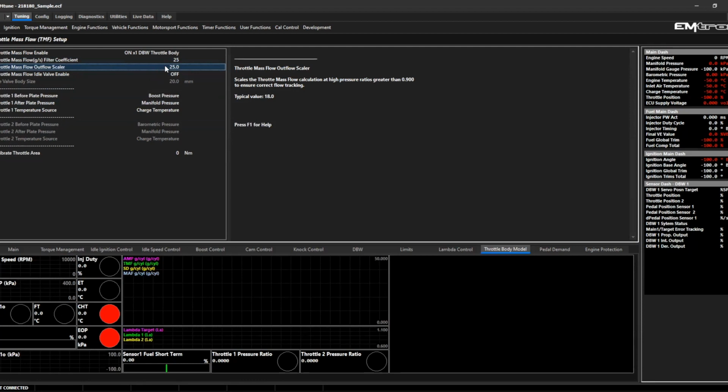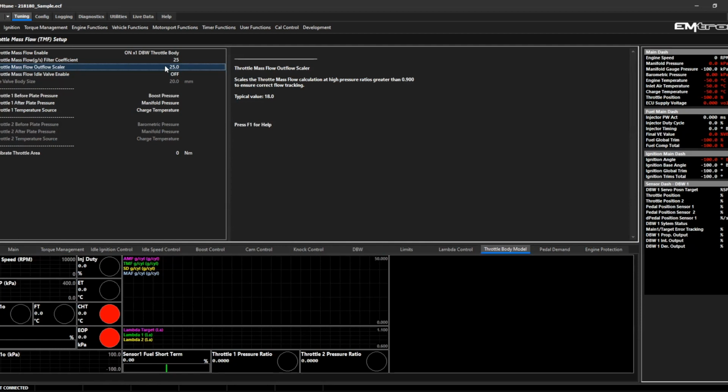So, if it's already overdriving the output airflow calculated, it's going to keep wanting to close the throttle more. So you need to reduce its output by increasing this number to make the plate want to open more, to achieve the pressure ratio of 1. So what's all this for?